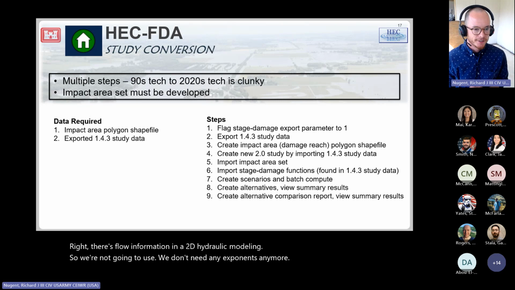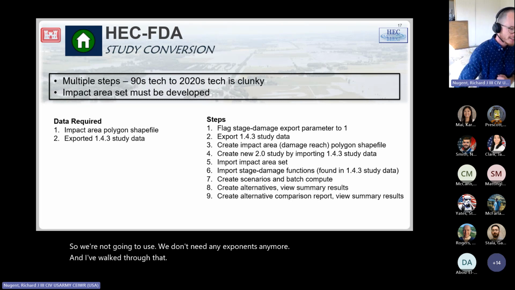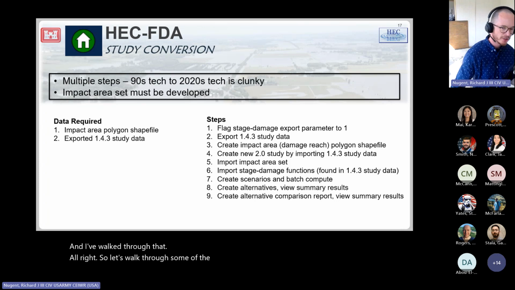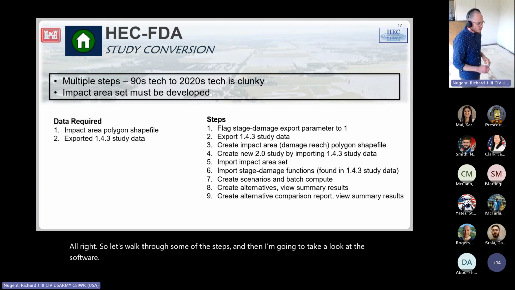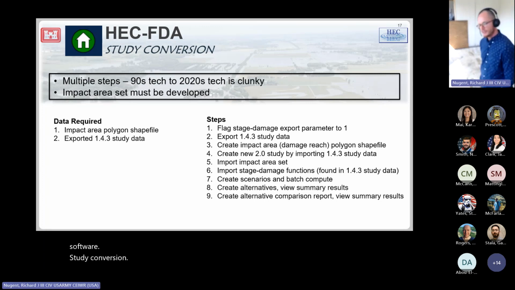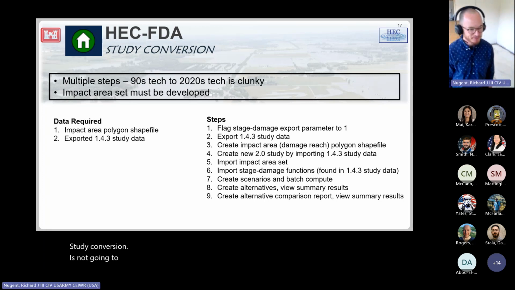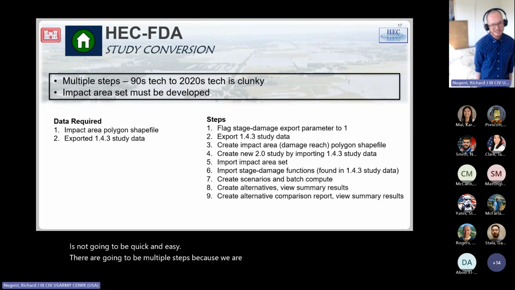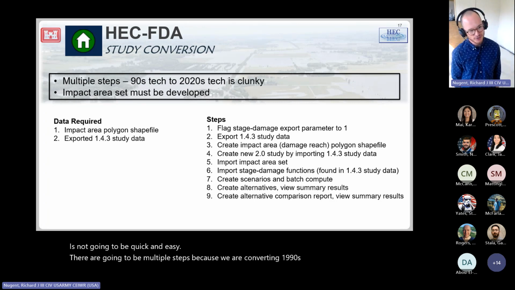And I've walked through that. All right, so let's walk through some of the steps, and then I'm going to take a look at the software. Study conversion is not going to be quick and easy. There are going to be multiple steps because we are converting 1990s technology to 2020s technology, right?